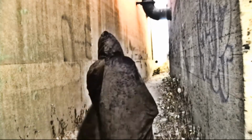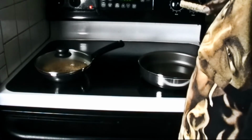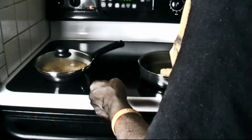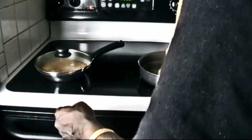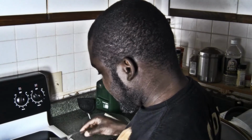No more crying. Okay, so the pan is nice and hot for the hash browns. So I'm gonna do two of them. It's very hot, so put them in very slowly. And pretty much you're gonna cook until golden brown.